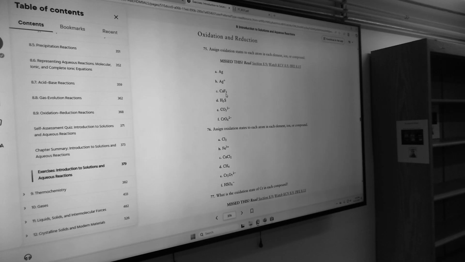+1. If we took this calcium fluoride and split it out into its ions, what would the charge on fluorine be? They'd be -1. There's 2 of them, so there's a total of 2 negative charges there. But the oxidation state on fluorine there is just -1. It's the charge that it would have if it was an ion. And what is the charge on calcium? 2+, that's the oxidation state of calcium in this molecule.